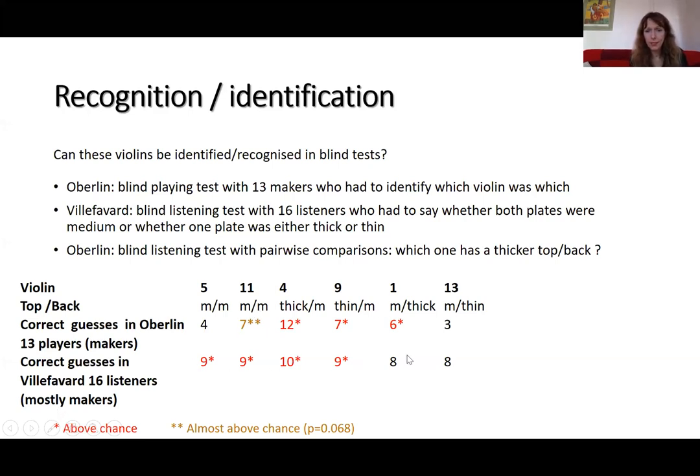Then these are the guesses in Villefavar, and here we can see that only the thick back and the thin back were not clearly correctly identified above chance, but the other four violins were identified. So people were able to spot the two medium ones, and they were able to spot either the thick top or the thin top.